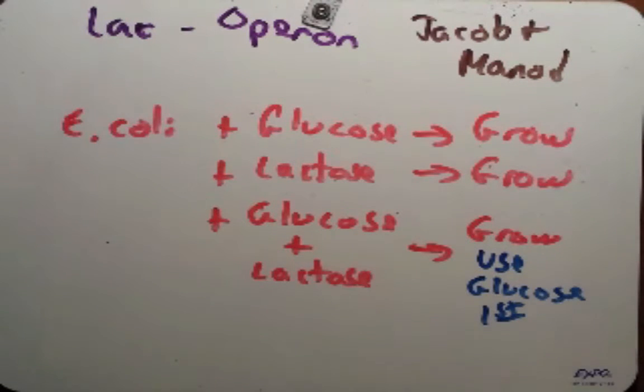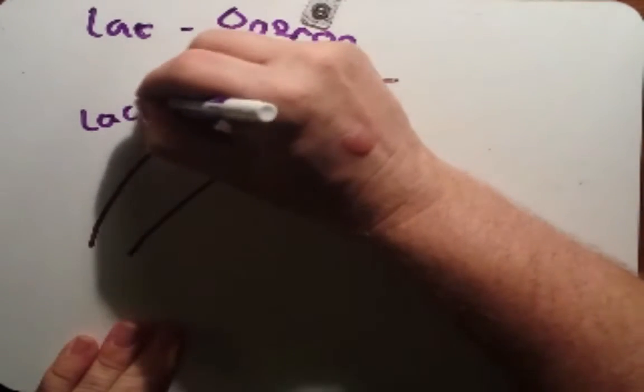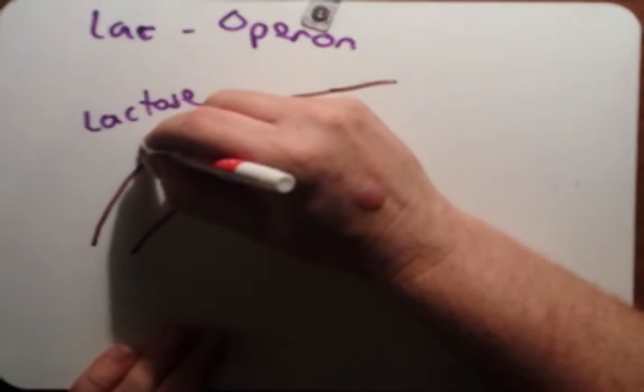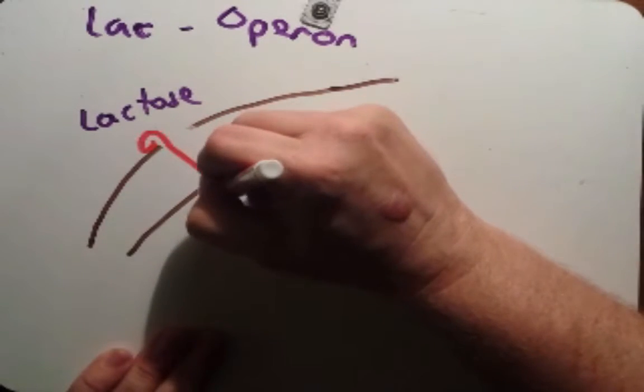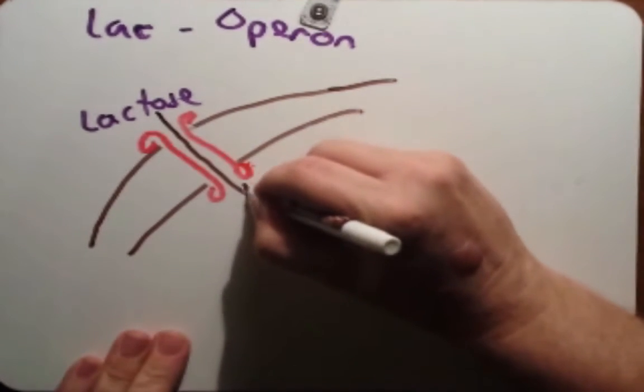Now this seemed like a great opportunity to understand a basic fundamental pathway. E. coli was capable of metabolizing both of these sugars, but when both were present, it shut down lactose metabolism so it could metabolize glucose. And then when all the glucose was used up, it would start metabolizing lactose. So let's draw a cell here, an E. coli cell, and we have lactose on the outside of the cell. And to get it into the cell, there is a protein that forms a channel here, which allows lactose to move into the cell.